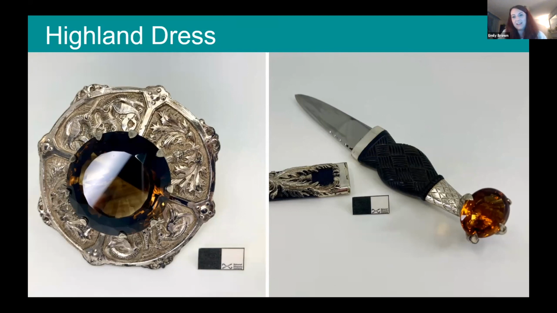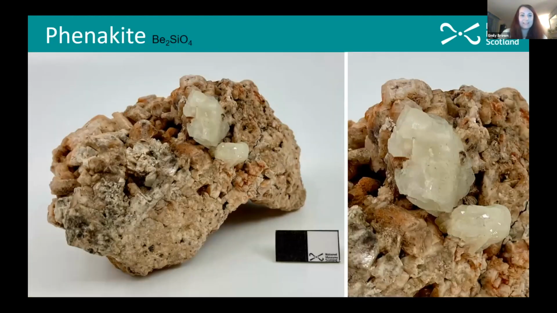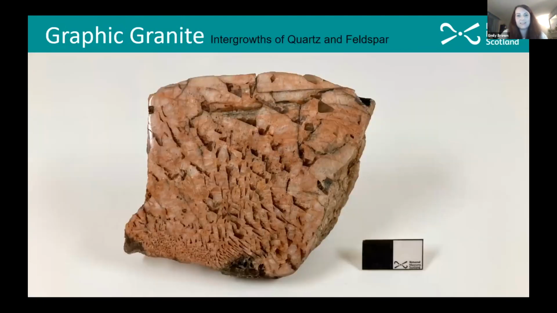region. So just right at the end, I wanted to cram in some other minerals because it's an excuse to. So this is fluorite, my favorite mineral. I couldn't not include this one. So we've got some nice purple and green fluorite in the same specimen. And then we've got phenakite. This is a mineral that has commonly been confused for topaz and also has a history of being sold as cairngorm quartz to bump up its value. But it's actually most chemically similar to beryl. And then to close us out, we have some graphic granite. So this is quartz and feldspar growing together, and it's commonly found as a transitional phase between the granite and the pegmatite.